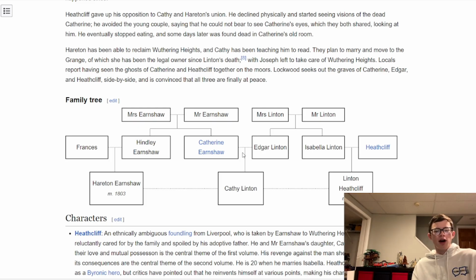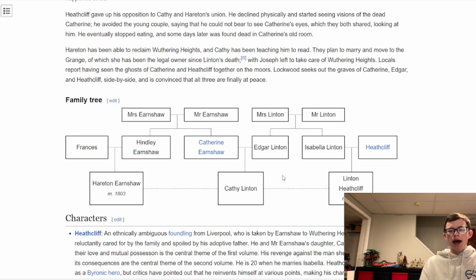And she still loves Heathcliff, but Heathcliff overhears a conversation and thinks it's Catherine saying how much she doesn't actually love him. And he gets mad, leaves the whole city in general, and vows revenge. So we flash forward a while. Catherine and Edgar have had Cathy Linton. Cathy Linton's like a baby. Hareton Earnshaw's also a baby.